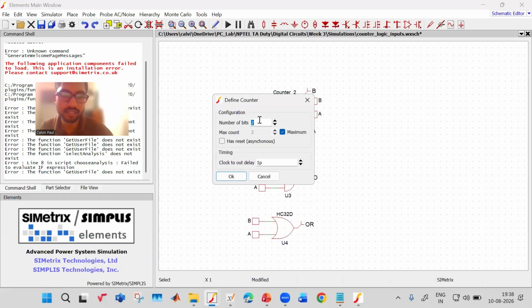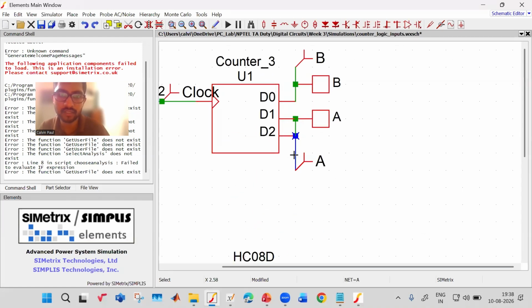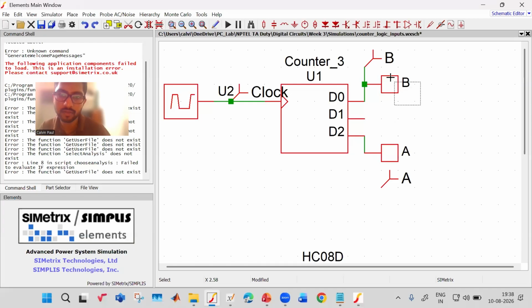I make it 3 bits. So my A will come here.